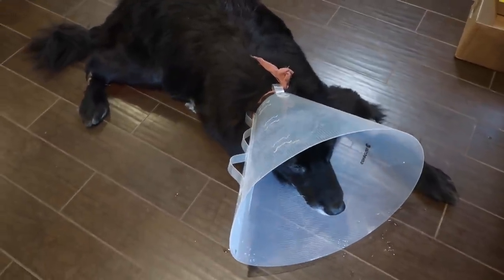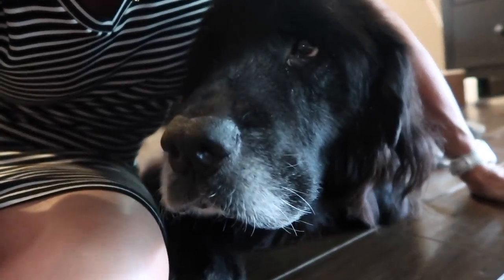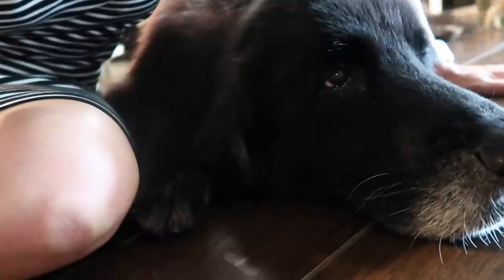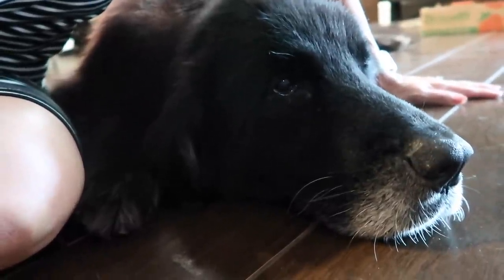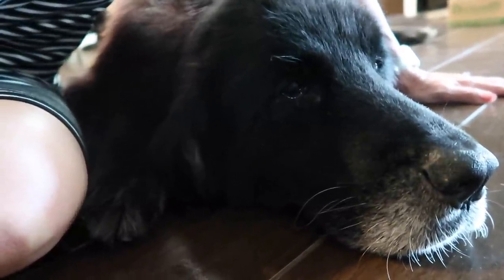He carried his new baby all the way home. Good morning — can you say hello to everyone? How are you doing today, handsome boy? Did you have a good night? Did mommy break the rules? Mommy did. Mommy took that collar cone off of me because I was miserable. And I promised mommy that I would not scratch or lick, and I have not so far. But since mommy took it off, I have rested so much better.